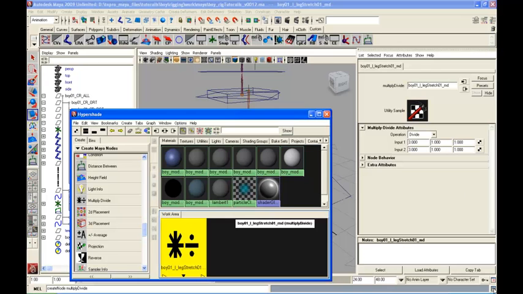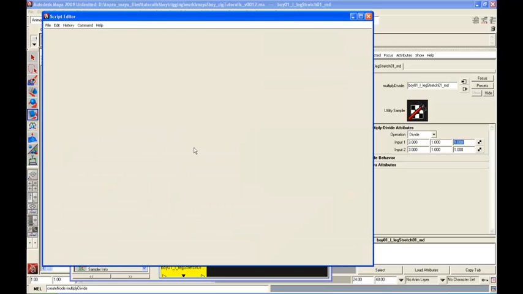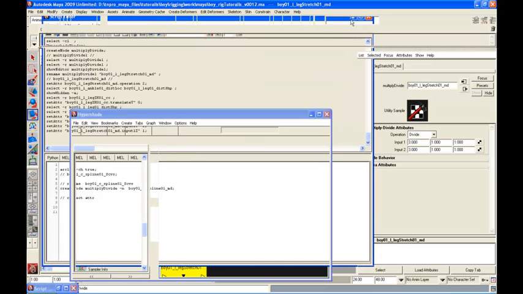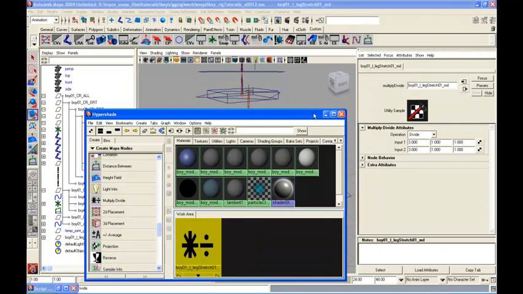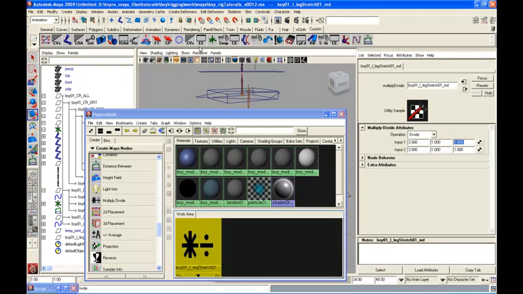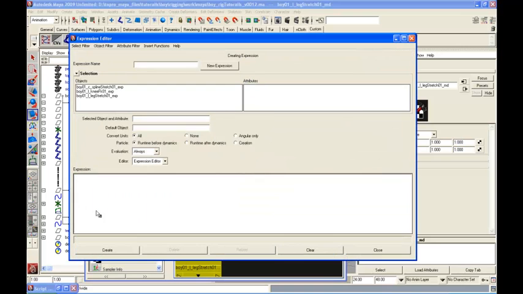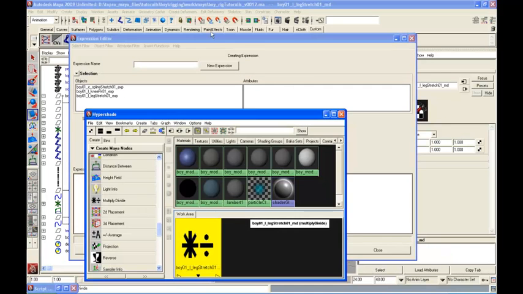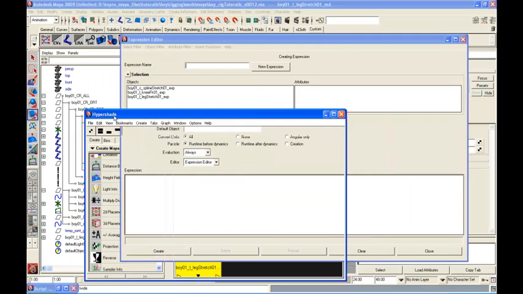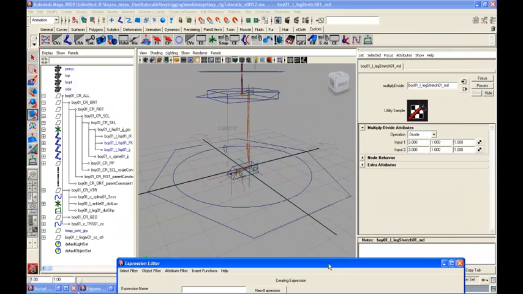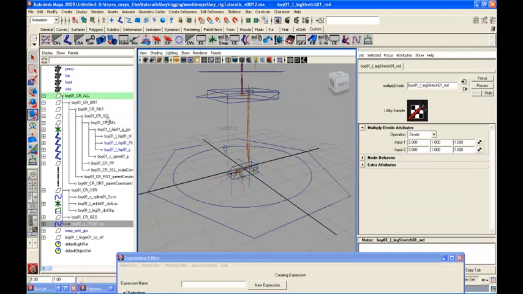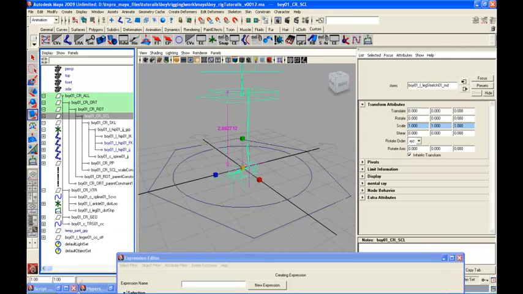And next we need to go to the expression editor, the custom expression editor, and we need to tie this multiply-divide node with our global scale. Not this one, not this one, but this scale, because the actual scale that is controlling is this, and this is controlling this scale by doing the parent constraint. So we want this to be controlled.